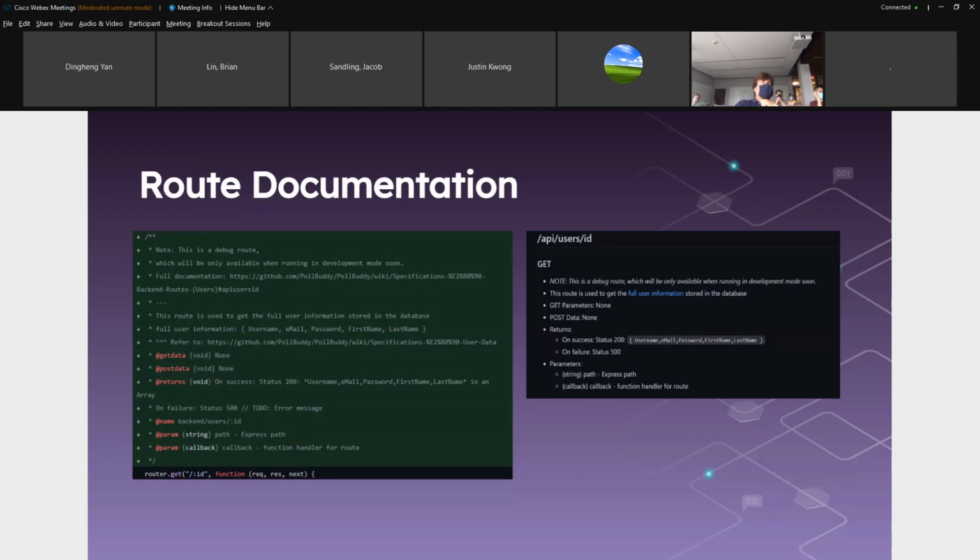Hi, I'm Jeremy Gong. This semester, I learned JavaScript and mainly worked on backend documentation. I documented the route flows in code and on the wiki, including the main parameters and return values in different conditions. For any related information, I also added a reference in the documentation for people to check easily.